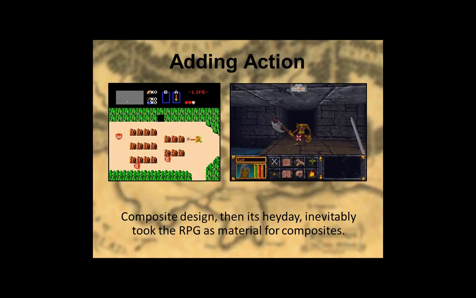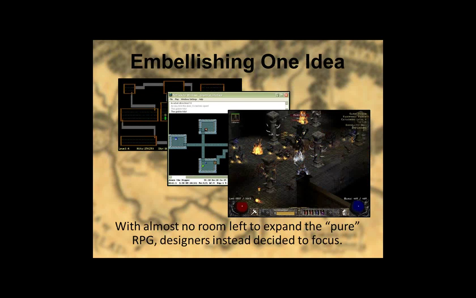But adding action to the RPG is an example of what I call composite design. Composite design is the idea that you take two genres of extant games and you combine them, and rather than having an A plus B game, A plus B somehow equals C. And that's what you get with the action RPG. It's a very powerful form, but it doesn't really express what I want to get at here, which we're going to see with some of the more traditionalist ideas and how they dealt with the influence of Dungeons & Dragons.